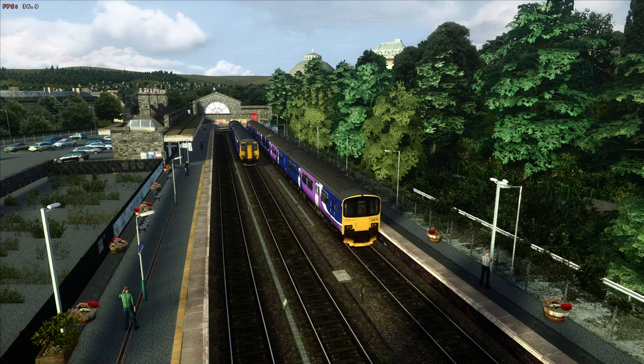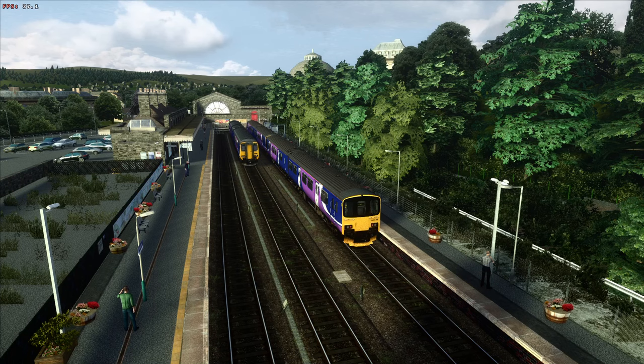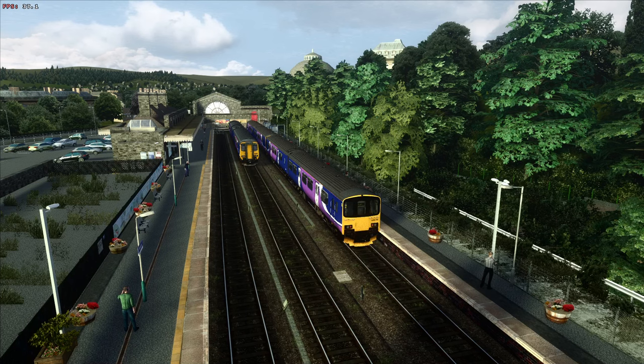And hello, welcome to Buxton. And the latest add-on from Just Trains, the Buxton to Manchester Piccadilly route. It's the Peak Forest add-on for the Midland Main Line. And very nice, it promises to be too. It's our very first look, and you can see straight away the classic Buxton station.